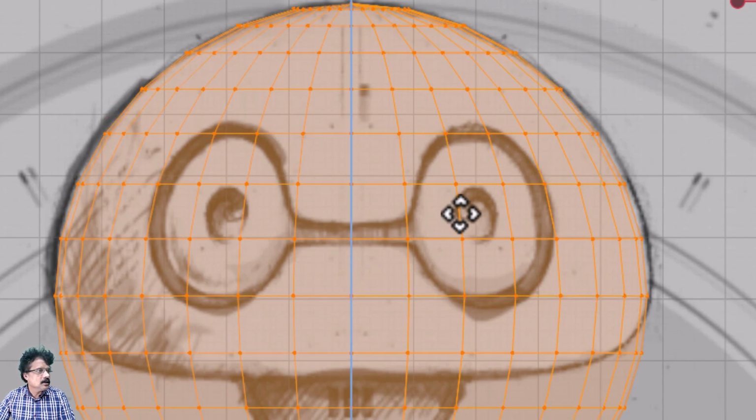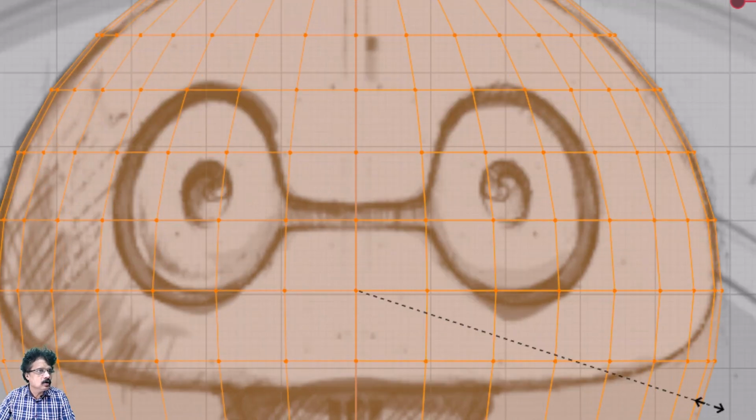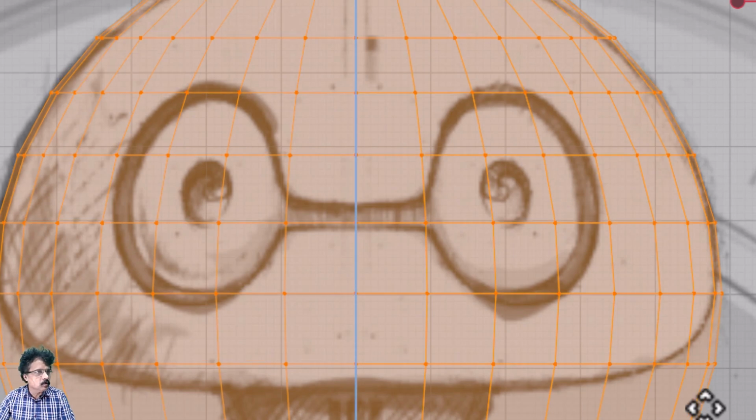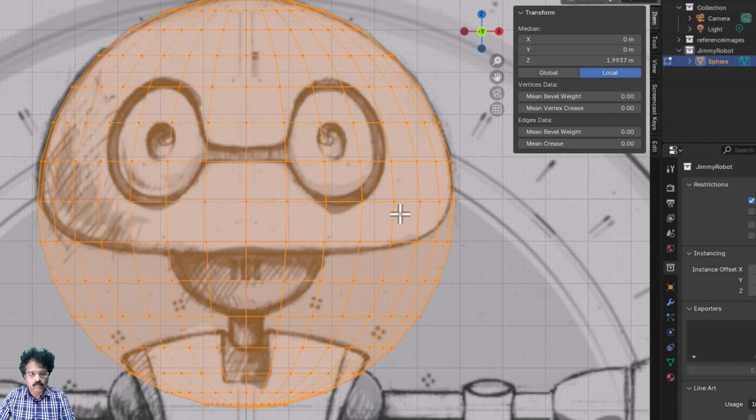I will press G Z and move it a little more, and if required press S and slightly scale it, and again press G Z and move it, so that this outline sits exactly on the outline of my trace.